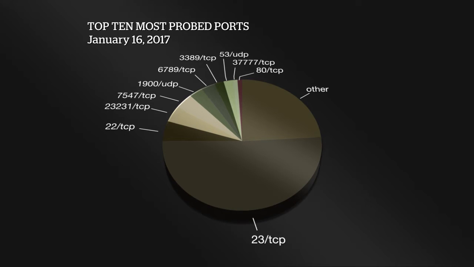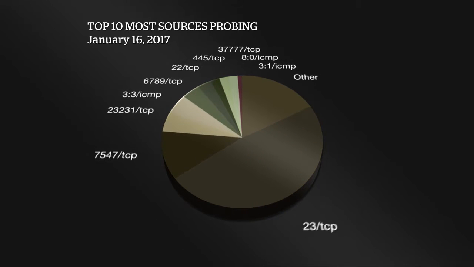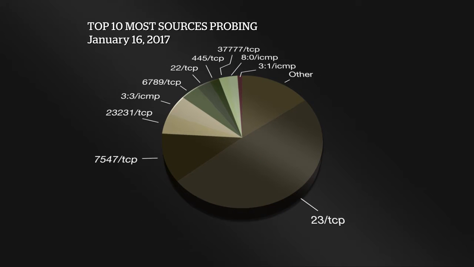37777 TCP, did I get it right? Number of sevens? That is a special port for Dahua DVRs again. So Dahua is showing up on the list a couple of times here, and we'll take a closer look at all of these. As to why that is, I have some theories. You guys talked about some stuff last week, but we'll jump into that. This is the most sources probing, which is also indicative of botnet-related activity, with IoT devices all recruited into these botnets. Very splinter groups of botnets.